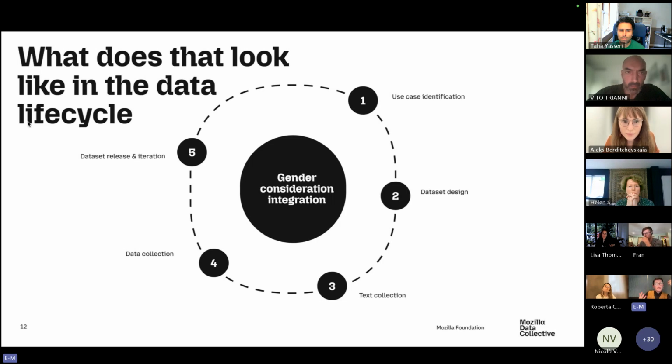And then for the dataset release and iteration process, we had to go through a different listening exercise to figure out whether or not the dataset was actually serving the purpose we intended. We found when we went through validation for clips that it was more common for some of our languages that women's voices, when they were being validated, were more likely to be marked down than a man's voice contributing with the same sort of error rate. So these were things that we had to do specific education moments about, like, this is no more correct than this, this is no less correct than this.